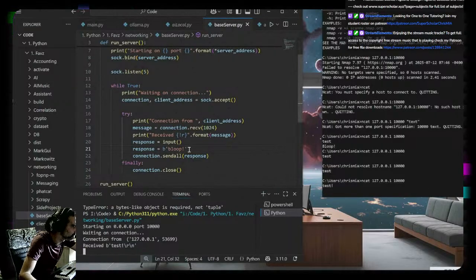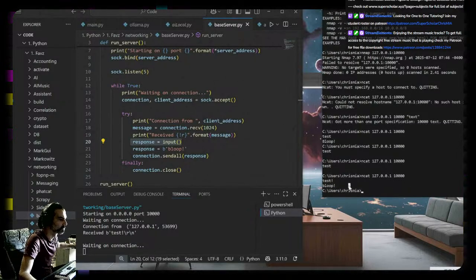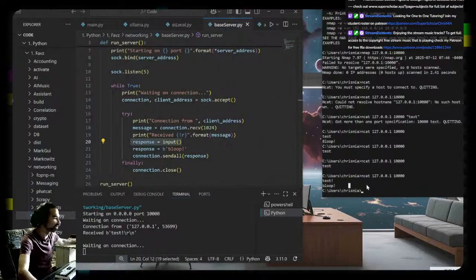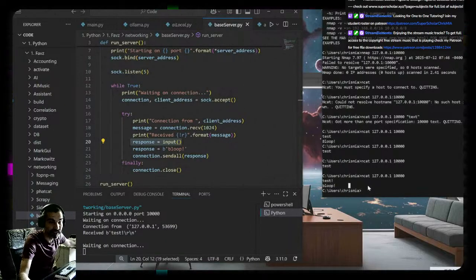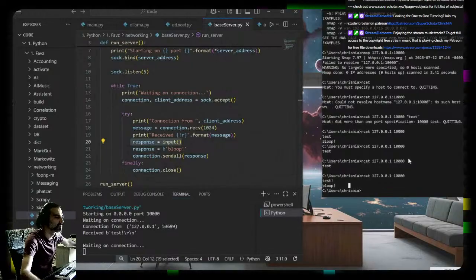Did I mess something up? Oh no, because I have this. Oh right, I have to finish it off. There we go, bloop. Now, two-way connections can happen between applications, and you can configure if-else statements to basically say, hey, if they sent something, we can return something else.